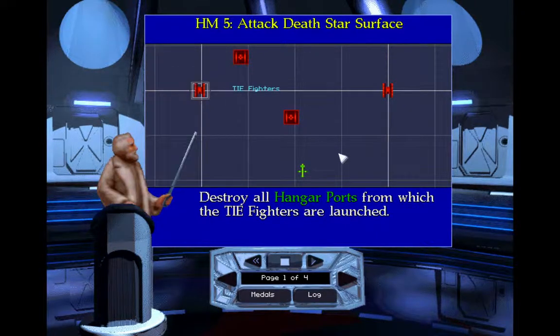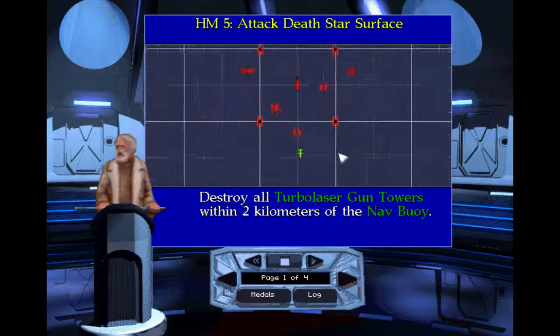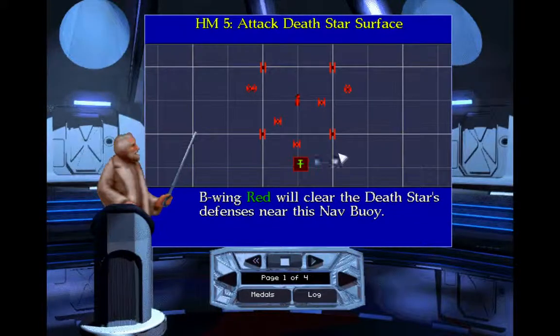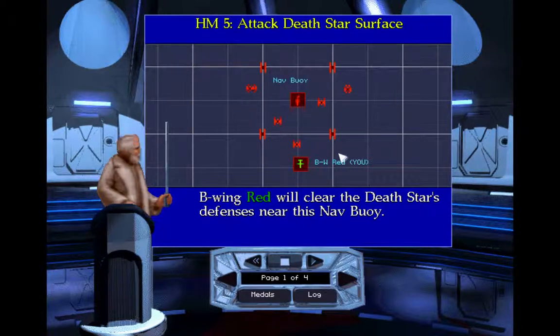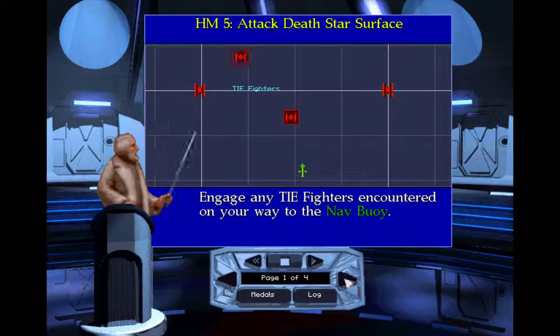Destroy all hangar ports from which the TIE fighters are launched. Oh, you have to destroy stuff. Yeah, it's the same as... Yeah. Destroy all turbo laser gun towers within 2 kilometers of the nav buoy. What? Oh, sorry, I thought this was the... B-Wing Red will clear the Death Star's defenses near this nav buoy. Oh, no. No, no. Engage any TIE fighters encountered on your way to the nav buoy.